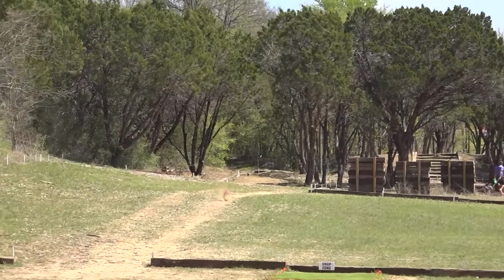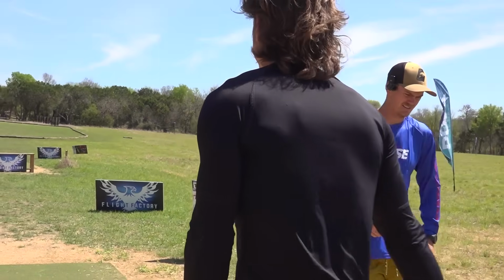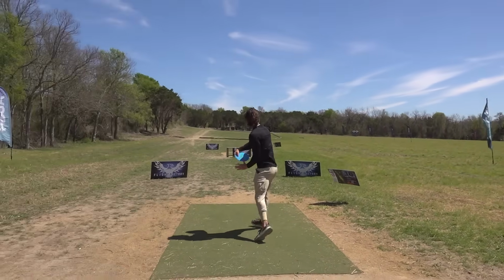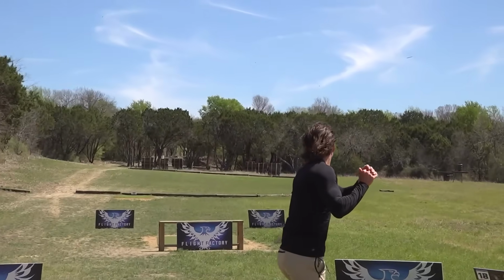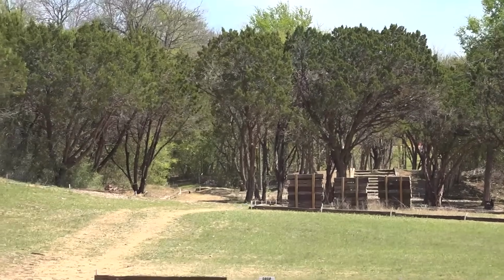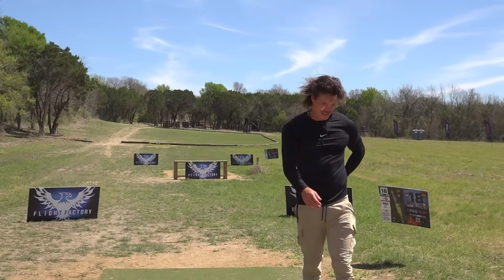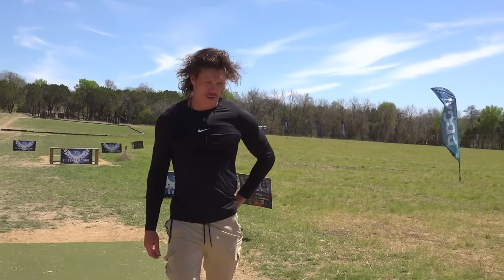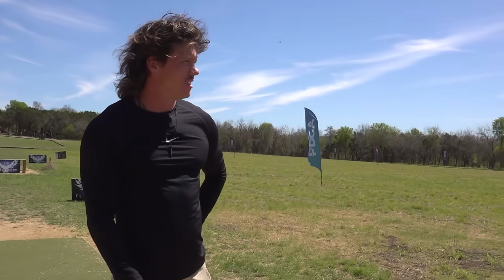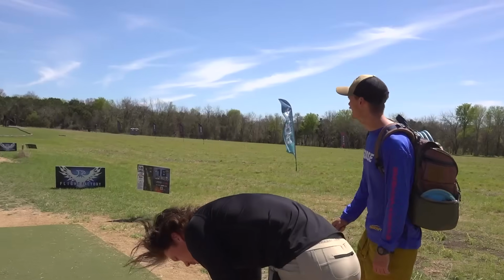Oh, maybe. Now it's a tough wind. It is a tough wind. For doing too much, we're just ripping Nuke OS and trying to stay in the middle. On a day like today, we'd probably all be doing similar things. But if you don't have wind, man, why not just let someone rip one? Maybe people just don't like distance anymore. They don't like to see the disc fly and get the big S turn and go 600 feet. Or a roller, man. No wind here. You've got the road ties. Someone smash a roller down there. Right. Let me try.